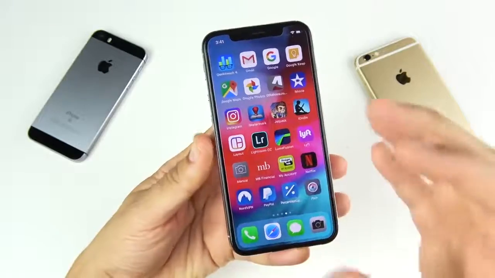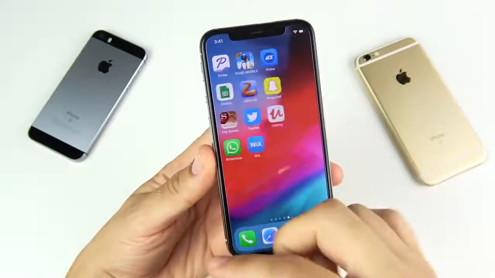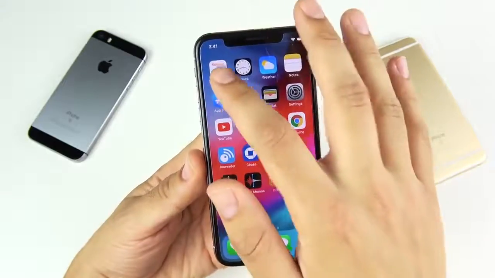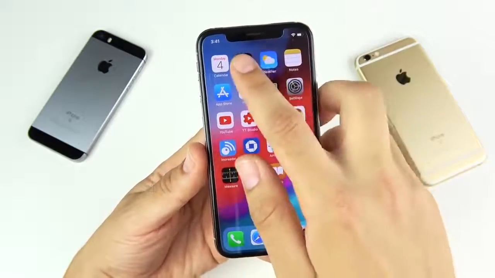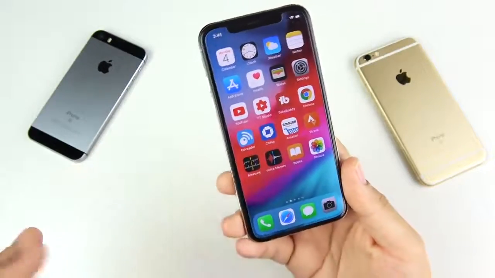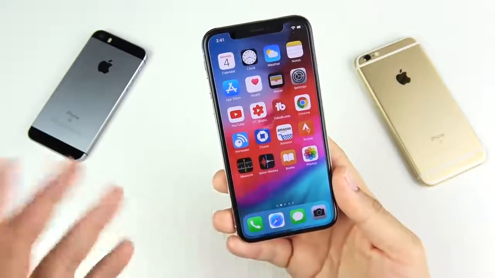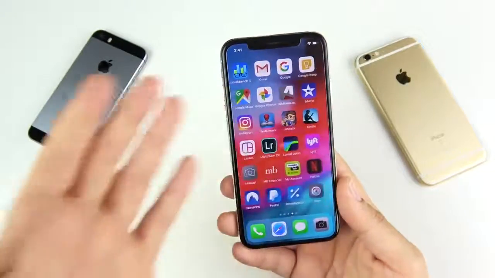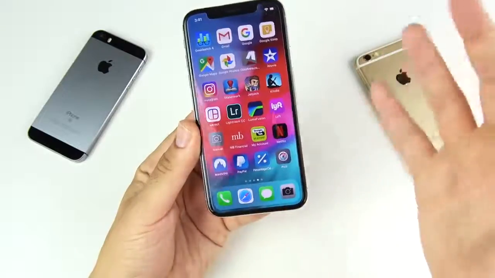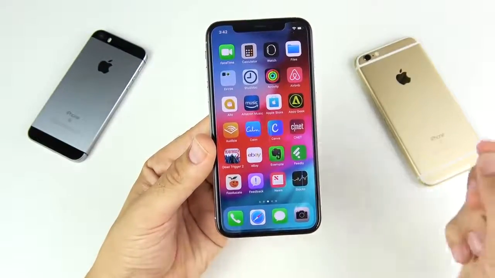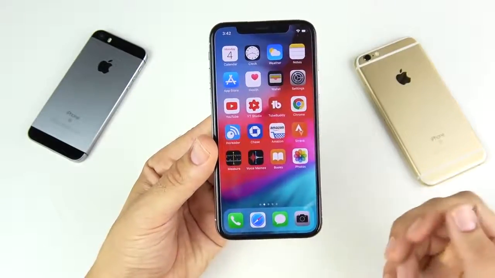So that's pretty much it. iOS 12. You've seen a lot of core applications in this video have been updated from Apple. I can tell you right now, even on the iPhone 10, the performance is very choppy right now. So should you update it for a daily driver? Absolutely not. Should you try it out if you got a side iPhone? I would recommend, yeah, go take a look at it if you got a side iPhone. How do you install this? Well, you have to sign up for a developer program on Apple, and you do have to go ahead and install that profile, and then you can install it right on your device.